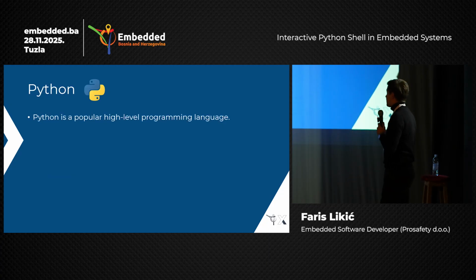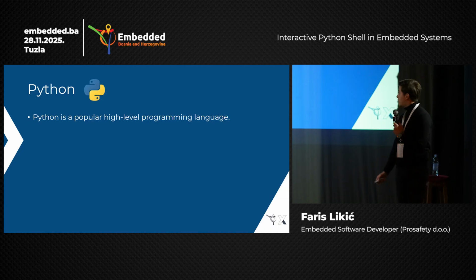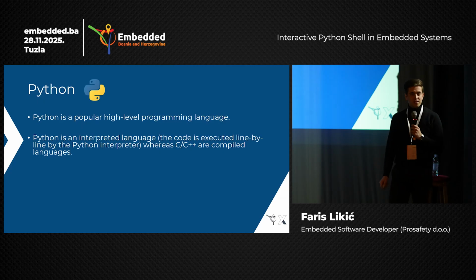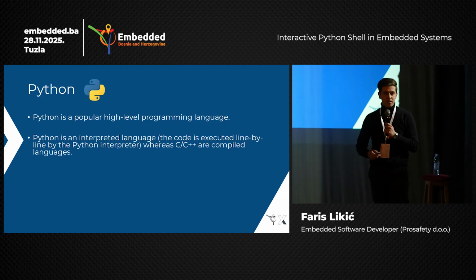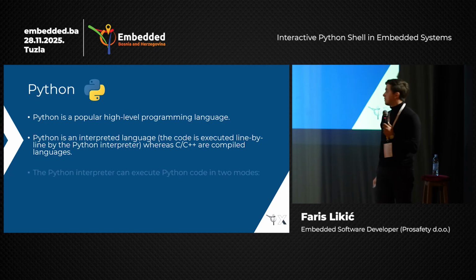So, at the very beginning, Python is a very popular language. Even if you haven't used it, you must have heard of Python. And coming back to the previous speaker, it's not a compiled language, it's an interpreted language. And what this means is you install a program called the Python interpreter, and it goes through your code line by line, and it is able to execute Python code line by line.